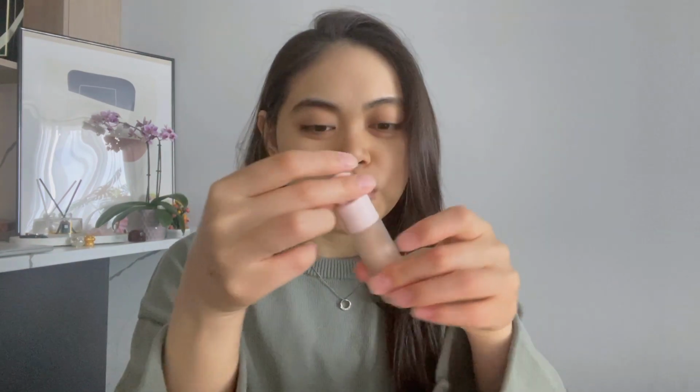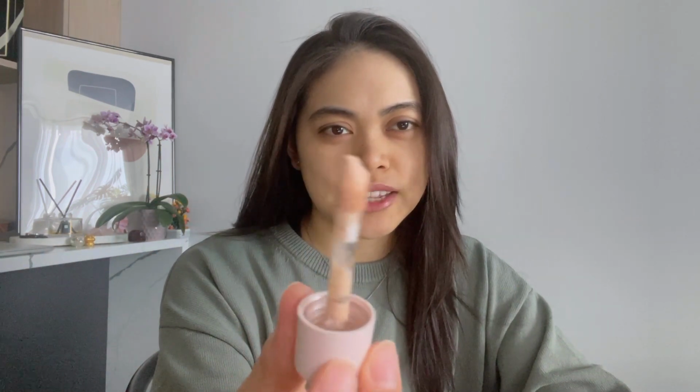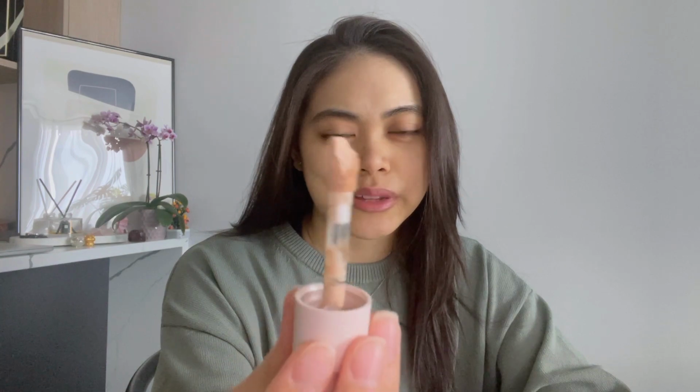So this next product is from Rare Beauty, and I haven't used it in a really long time. Why I don't quite like this is because, to be honest, when you pull it out of the container, it looks a little messy. It doesn't look clean. I haven't even used this concealer that much, and the doe foot looks a little bit like I used it for five years. Just do it like this. And then I do need a mirror, but I'll pull that out later.